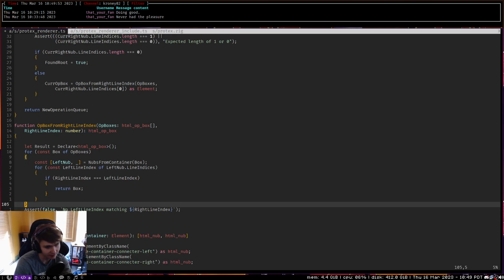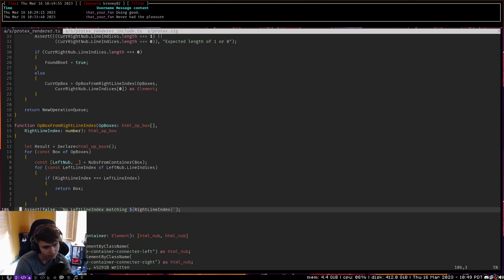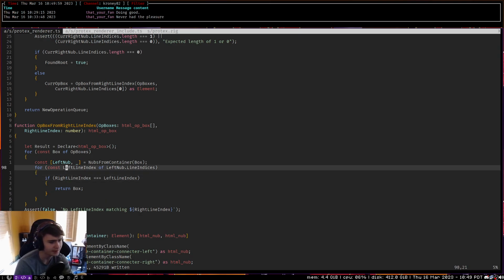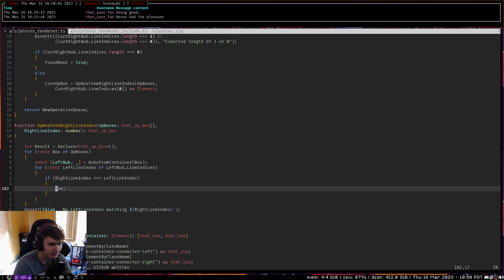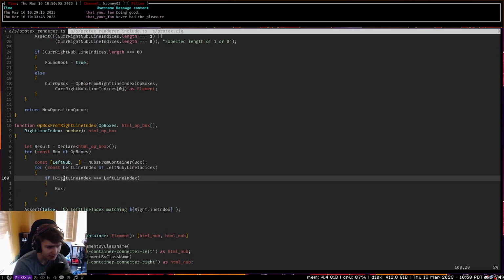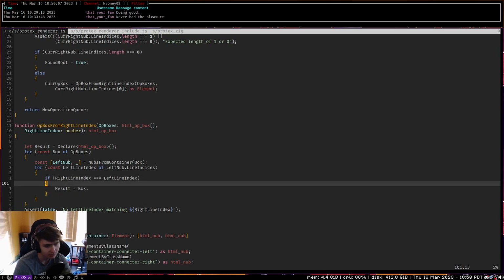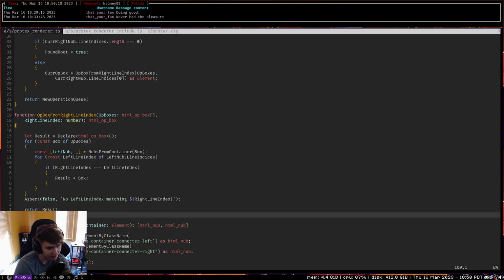If we didn't find a right line index, here is our box. Result is equal to box. Return results.